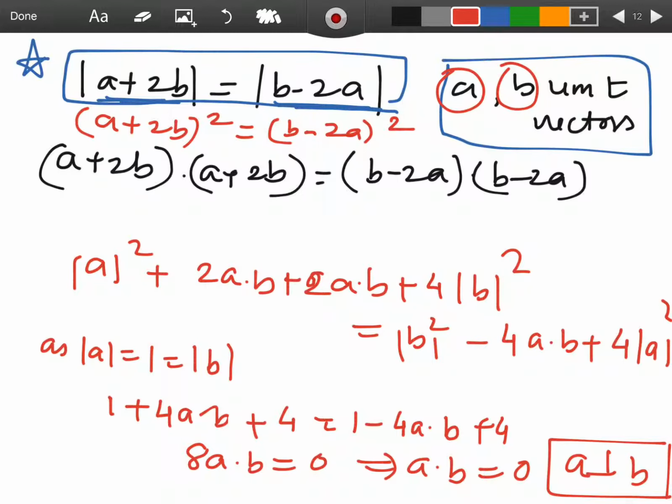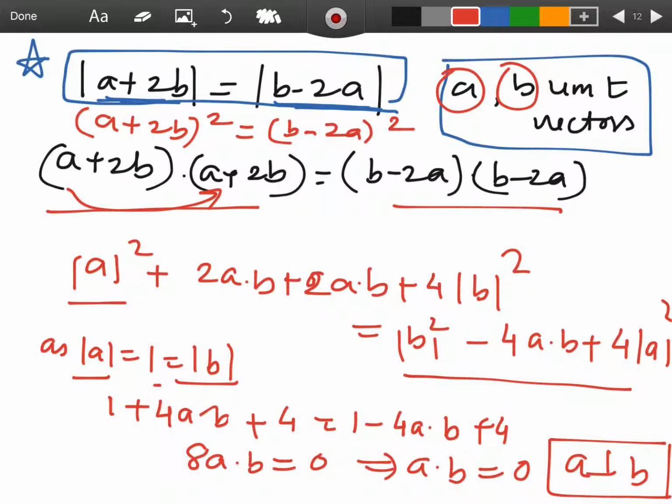So again, you square both the sides and you expand the same way I did the previous examples. So you're going to get A dot A is going to be magnitude of A squared, and so forth. Also, you know that magnitude of A, magnitude of B all being 1, you're going to get finally A dot B as 0. If you want to pause this video and reflect back, you can do that. Or else, if you're understanding, proceed to the next example. Because A dot B is 0, it clearly means that two vectors that are given out here are perpendicular.